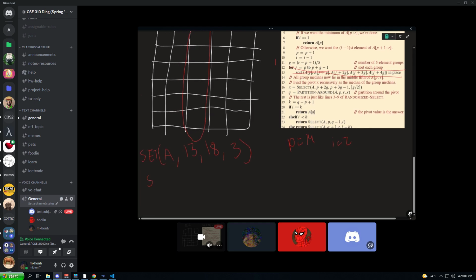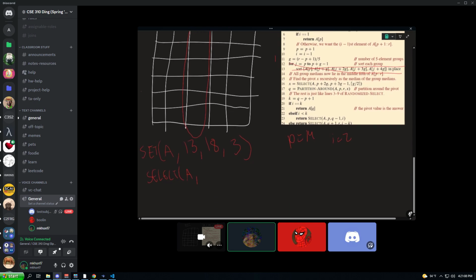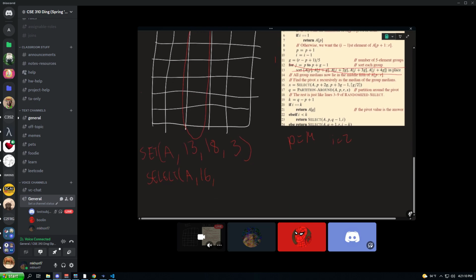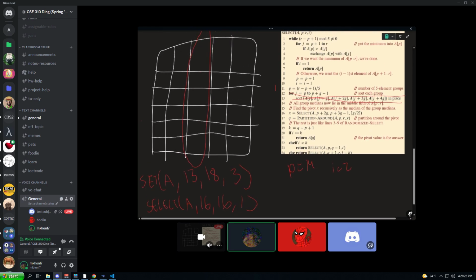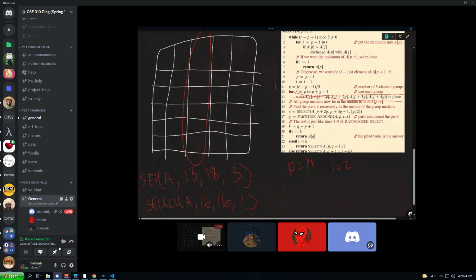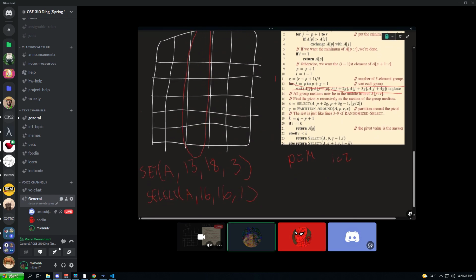We're going to do A, and whatever P plus 2G is, G is 1, so you do 16, and you do 16 again, because G is 1, you do ceiling, which is just going to be 1, so you seem to do spot 16, whatever that is. Is that what it seems to be? Looks like it.